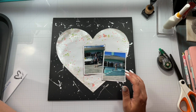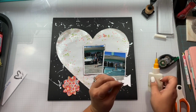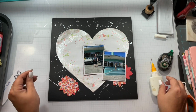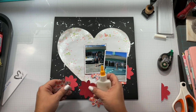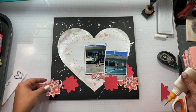So now this is my son and stepdaughter, and they are at the 50s Cafe area in Universal. I just realized that I put the pictures wrong. Sam's picture was supposed to go on top of Whitney's picture because there's so much more background space in Whitney's, but it's totally fine.